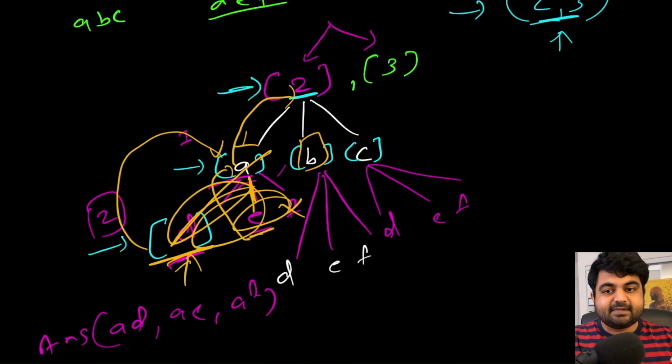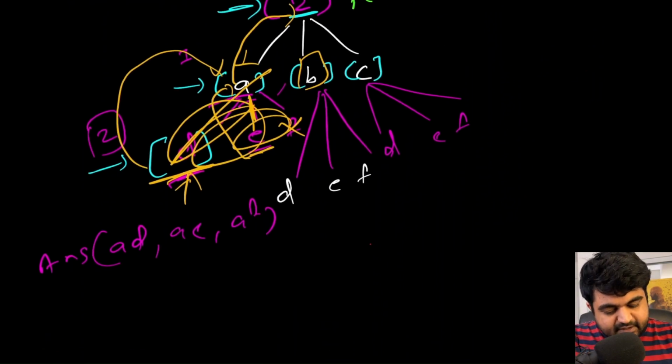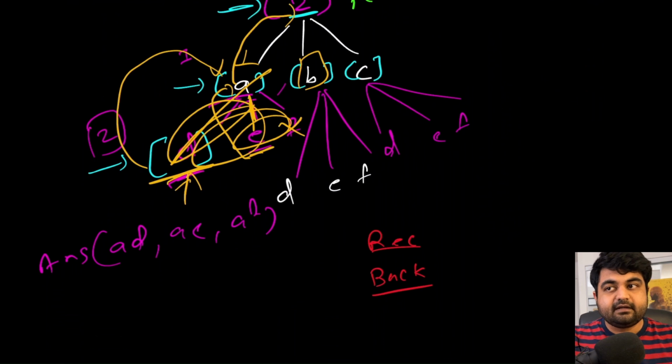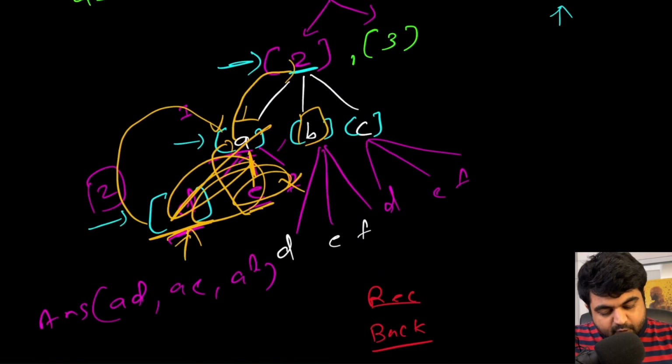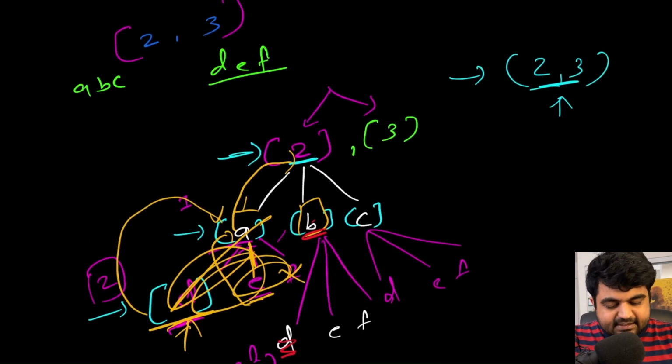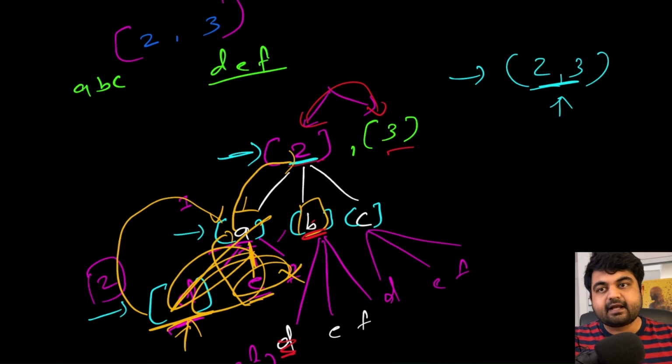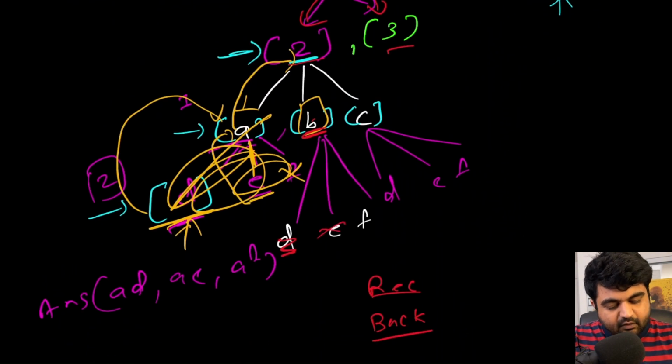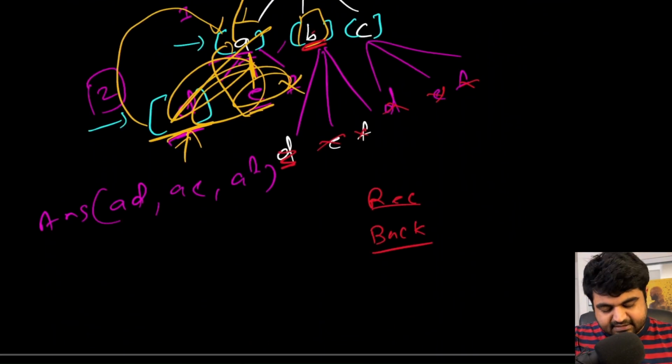Now I know what I just explained might have confused you a bit. That's why, when we go into the coding section, I will explain the whole thing with much more clarity. But this is the whole approach. Basically, we are simply using recursion and backtracking to solve this problem, because we are repeatedly doing the same operation, and for this we need a terminating case. The terminating case is that the moment we identify that one path or one combination contains the same number of characters as the number of inputs given, or the index value, we add it to the answer and do the backtrack again. We keep repeating the same process until we have exhausted all the possibilities, and whatever answer we found, we return that.